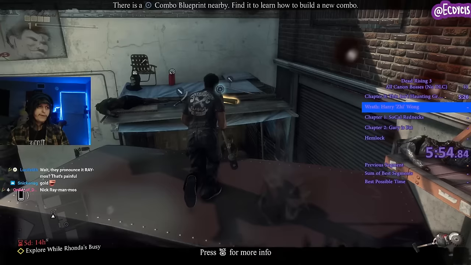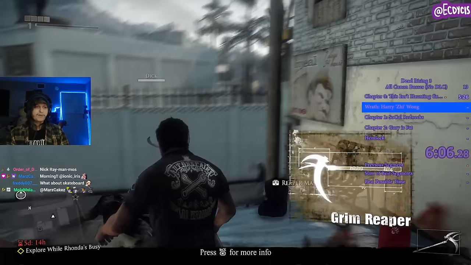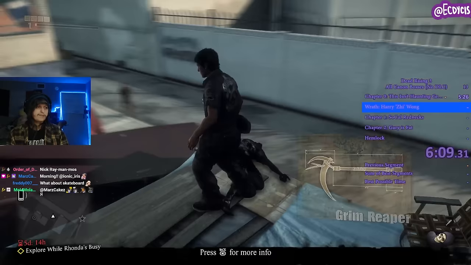Just hop right up. What you're doing is you're getting the Grim Reaper. It is going to be the Mega Reaper. Feel free to create it now for the combo weapon. They do pronounce it Ramos, and it's sad. Anyway, you can now take both of these, and we are now heading over to the next one.